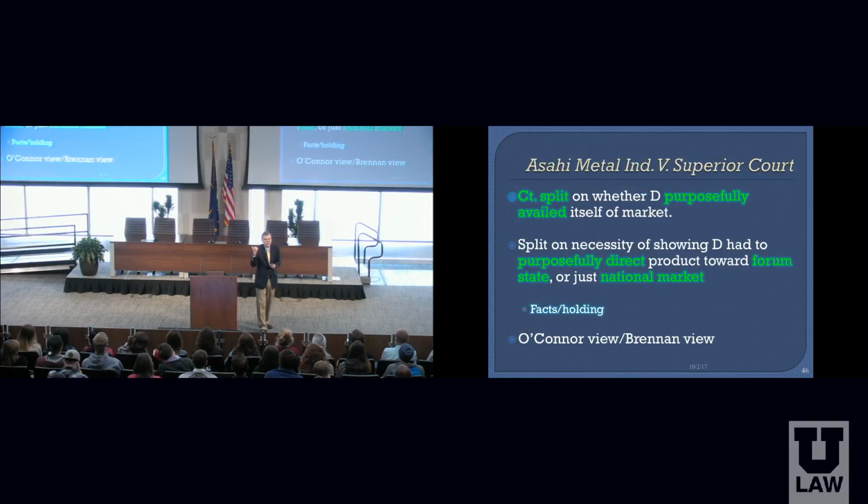Now, our next case. Have you done this one? Okay, I don't know how to pronounce that. But this was where the court split. And here the question is, what if you had an international company and they were shipping crap to the United States? The question there is, is that purposeful? So some of that crap they ship to the United States comes to Utah. And the court split. They couldn't decide. Was sending it to the United States enough because it might derive some general benefit? Or did the international company have to intend that the crap it shipped actually get to Utah? And the court couldn't quite figure out which way to go.